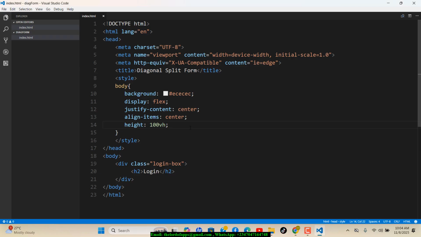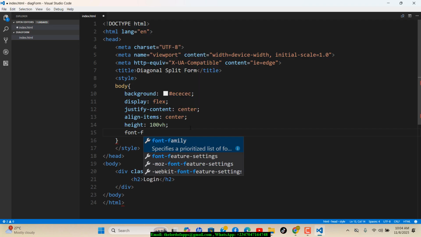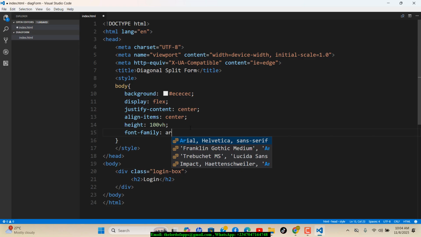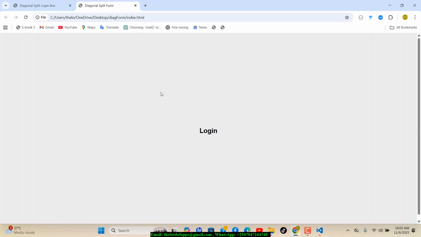Let's go back to this environment, and I want to work on the font family. So this is going to be font dash family, and this one is just optional. You can just do whatever you like. That is a default font family for every application you create. So I'm going to just do Arial, and I want to combine that with sans serif right here. So this is just basically what I want to use. We can terminate this right here, and that's just that for this particular font family.